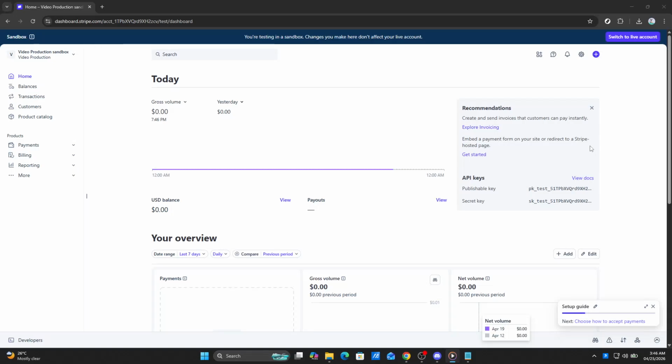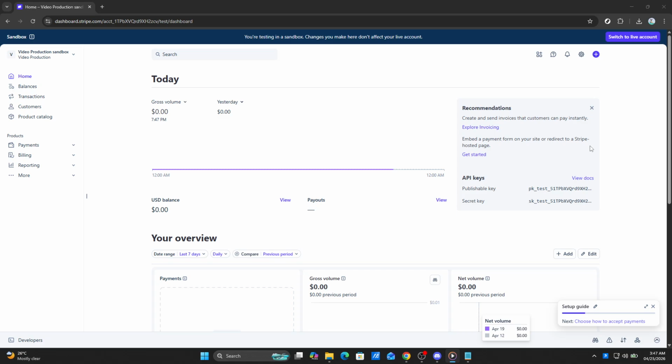In today's video, I'm going to teach you how to integrate Stripe into your .NET API. This process is essential for developers looking to handle payments in their applications seamlessly. Stripe provides a powerful and flexible way to manage financial transactions, and integrating it into your .NET API can enhance the functionality of your project significantly. Let's walk through the steps to achieve this.